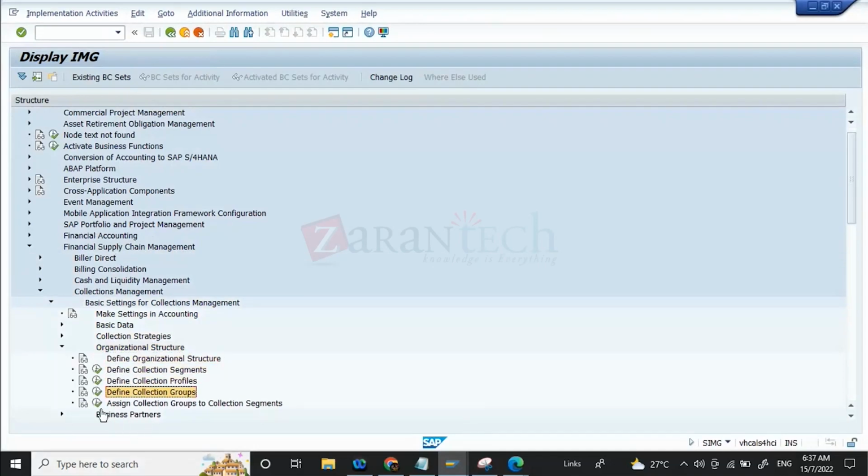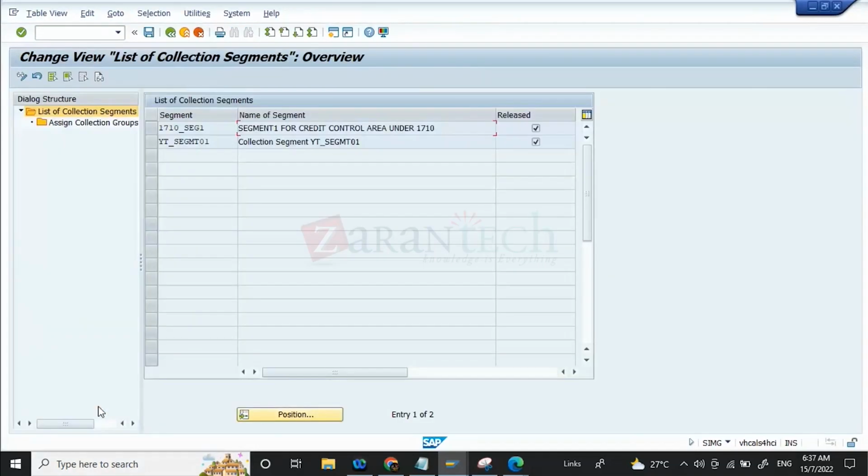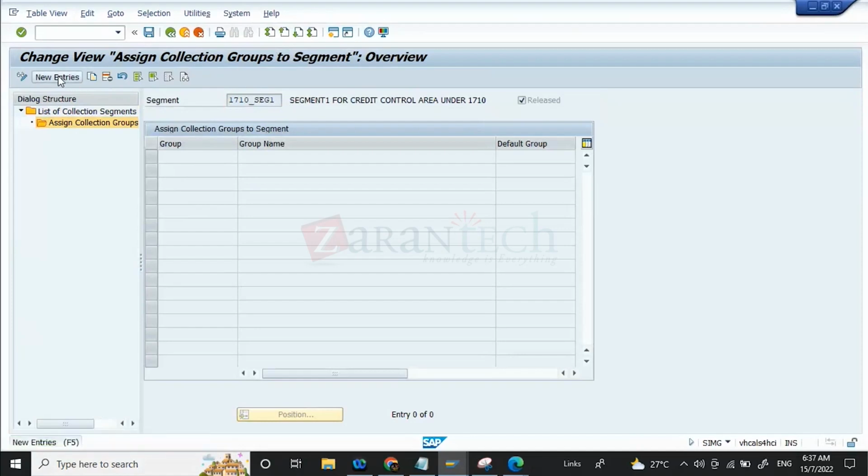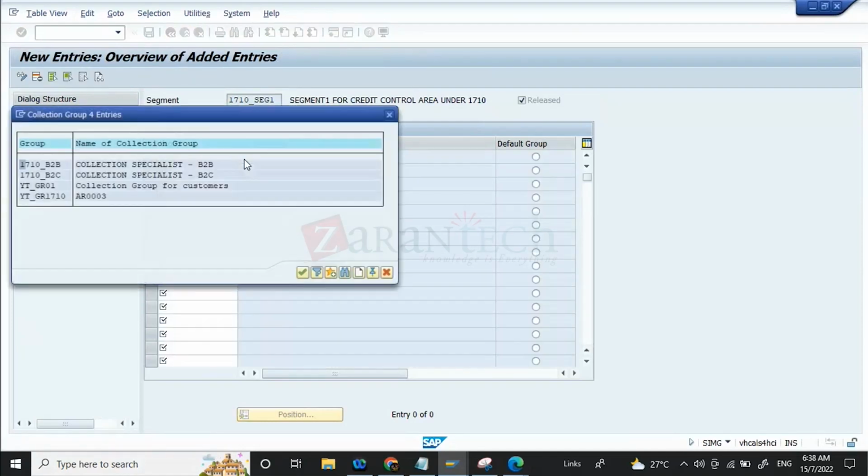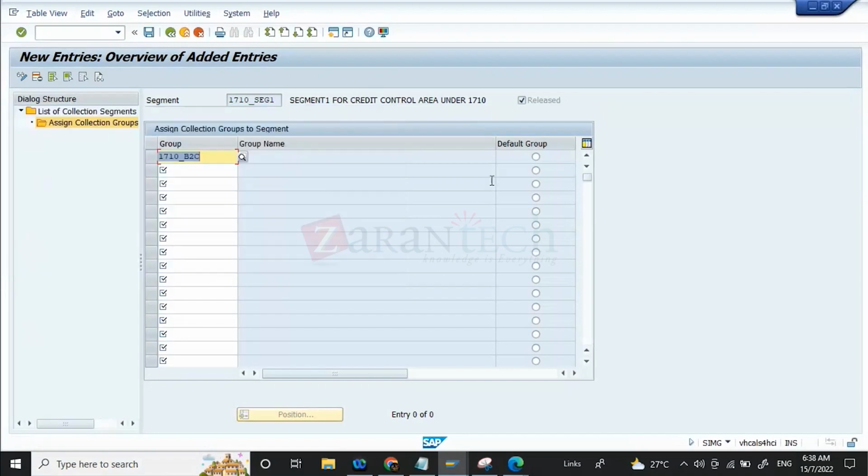I think this part we did not specify yet, the assignment of the default groups to this one. So let me also do that. I think we missed this. Let's assign both of these groups and we'll make B2C the default.